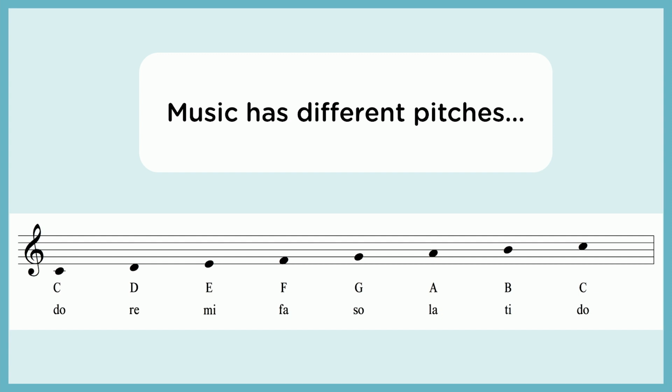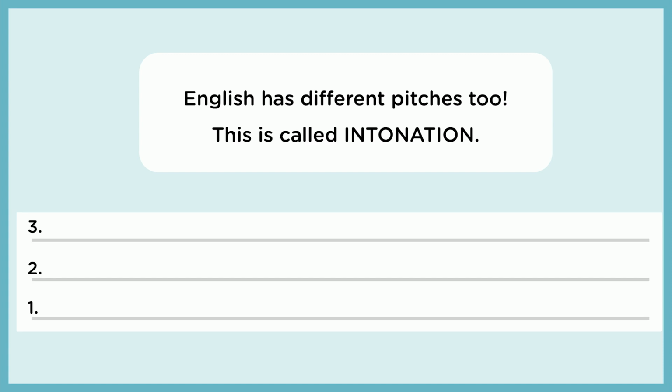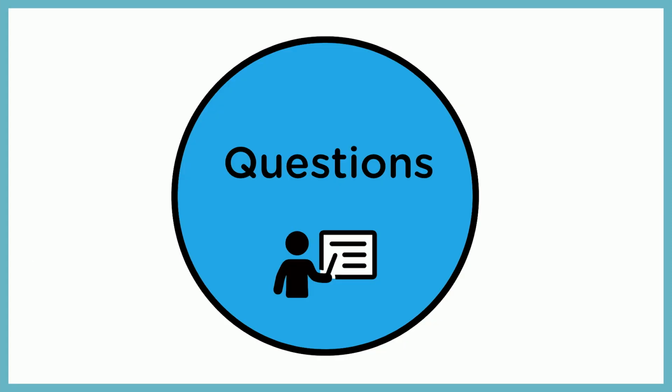So if you play a musical instrument, you'll recognize this information on screen. But even if you don't play one, you will have listened to music. And you'll know that music has different pitches from low to high. So we've got here, do, re, mi, fa, so. Goes from low, up, up, up, up, like that. And English is exactly the same. It has different pitches too. But we call this intonation. So it's how we move our voice from going from a low pitch to a medium pitch to a high pitch and back down. Cool. So we use different patterns for different things in English.